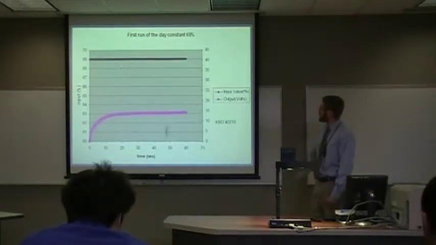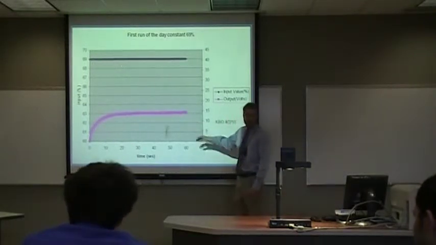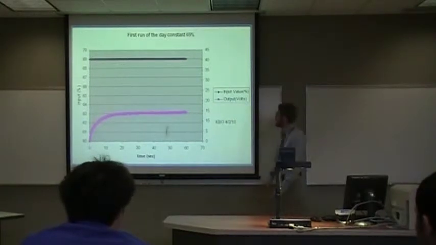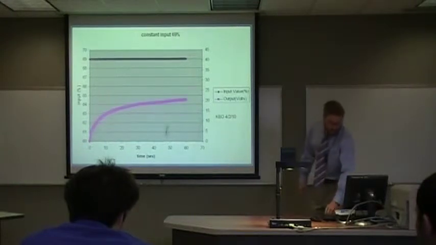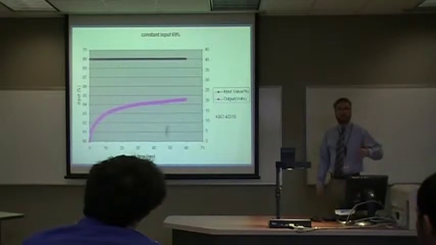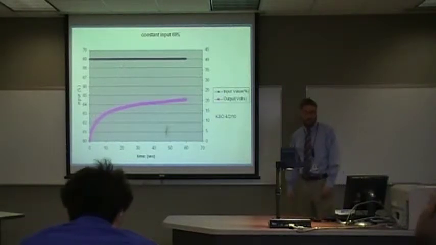This is an example of a cold start, where it's 69% input for 60 seconds. The 3 graphs I'm showing you are all scaled the same. It comes up to a steady state around 30 seconds, puts out 14 volts, and will stay there. This next graph was run about 20 seconds after I ran the generator up to 100% for 1 minute. And then I ran this graph with, I think, about a 10 or 15 second delay.